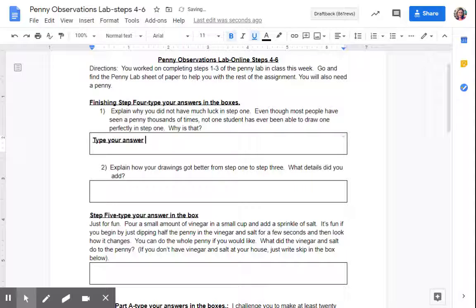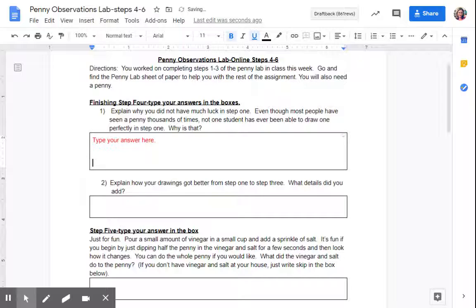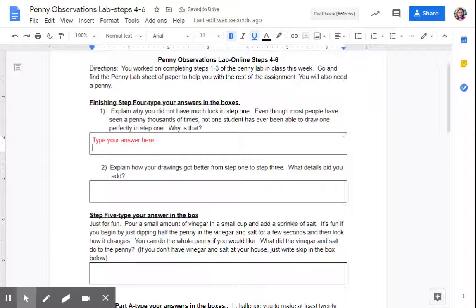Oh, it's bolding it. If you don't want it in bold, you can, I should put that in the document here. Maybe I'll just do this. I'm going to leave that there and I'm going to put it red so I can kind of see answers. You should type your answer. And if you have a longer answer, you can just hit enter and it will make the boxes bigger or smaller for you, which is kind of nice.